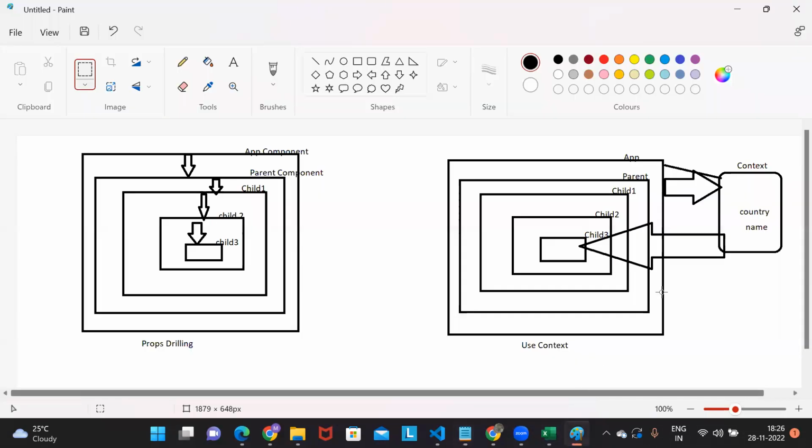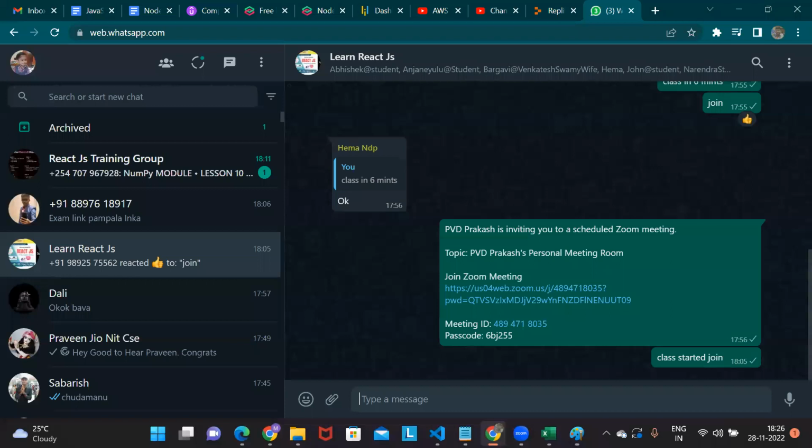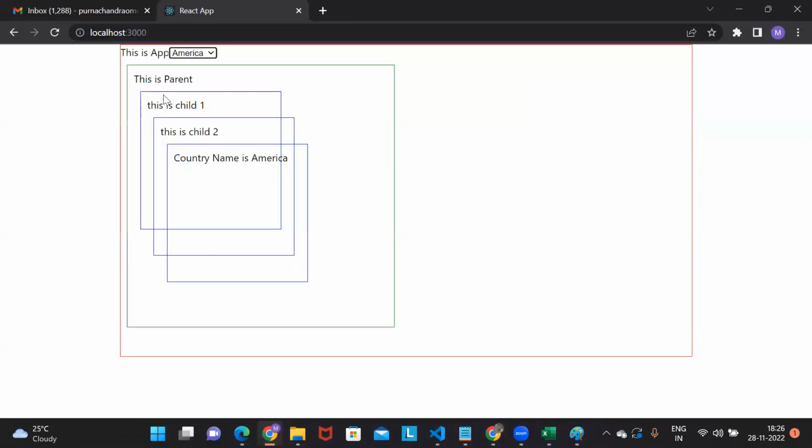So are you clear how you communicate data between two components, how you pass the data from one component to another component? This is the way. If you want to share the data between two sibling components, or between any different components, this is the way. Using useContext, we can communicate. This is the one task I explained, right? When the app component has the country drop down, if we change it here, automatically it changes wherever it is used. So you understand, right? Everyone clear, right?